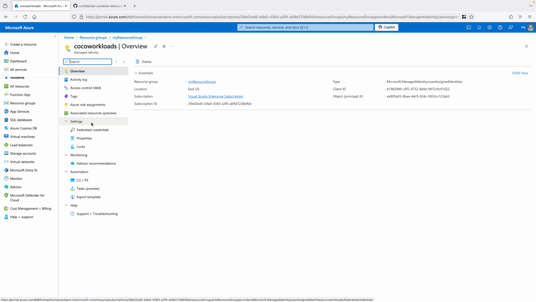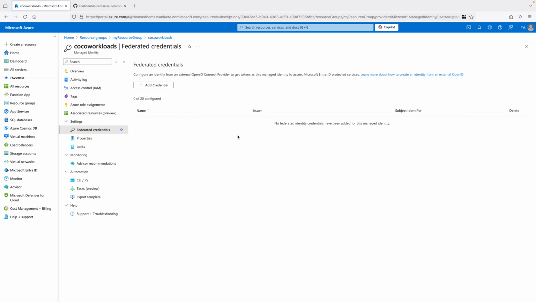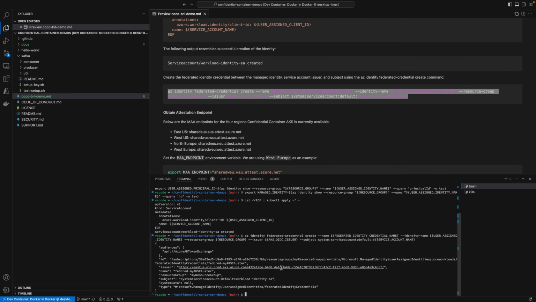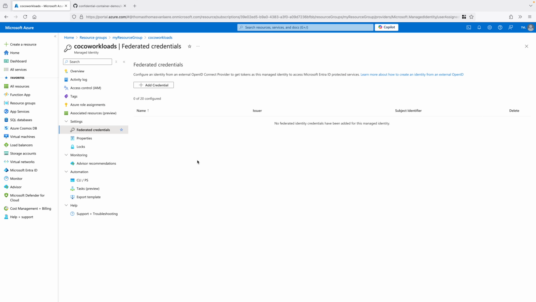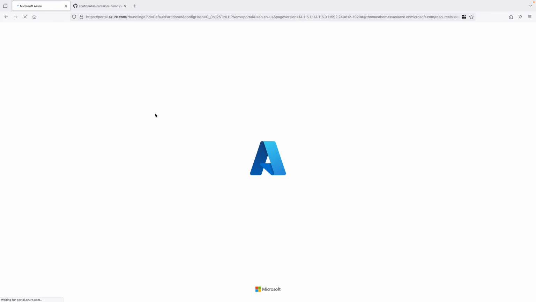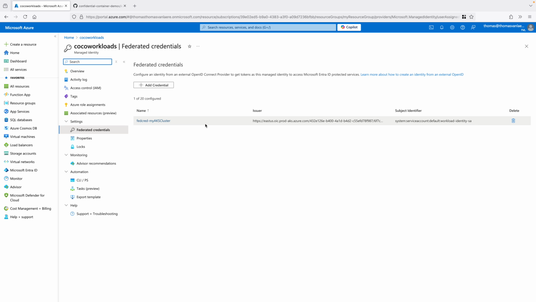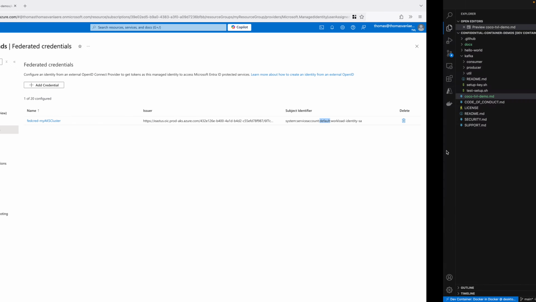There we go. It should be there. That's strange. Let's see here. Yeah, it should be there. It's probably taking a while to update. Yep, there it is. Okay, so the subject identifier is correct. It's the name of the service account in the namespace, and the default namespace.